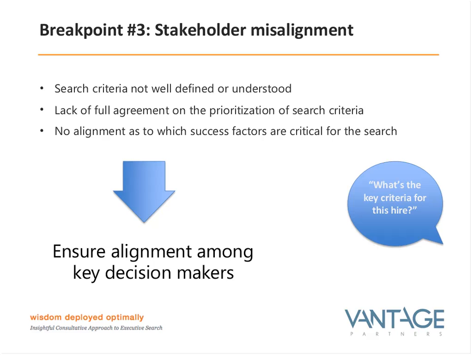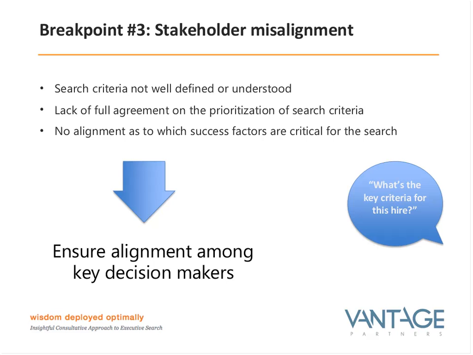So the key to mitigating stakeholder misalignment is twofold. First, really inform your team. Disseminate those success factors we talked about earlier as soon as they're complete, and garner feedback immediately on the priorities. And then tweak where necessary. And the second is, prior to the interview happening, remind the interviewers of the key elements of the success factors and really get them to provide their feedback based on those 6 to 8 factors you've identified.